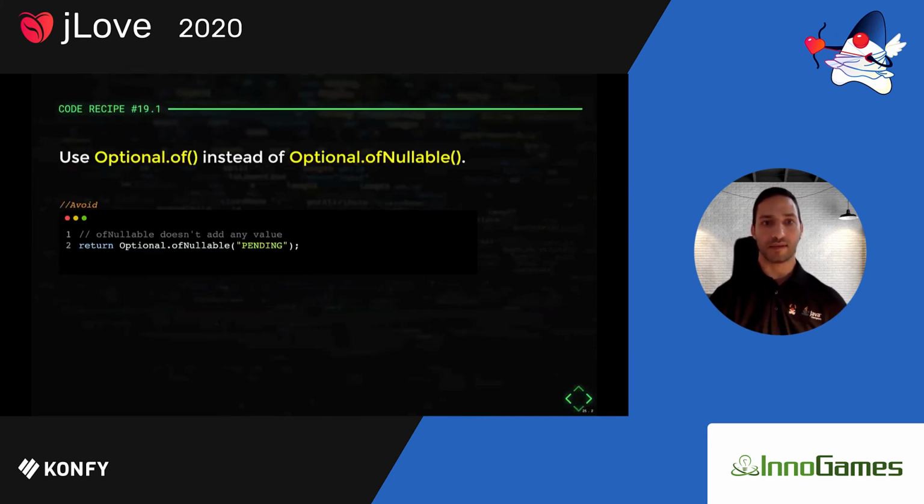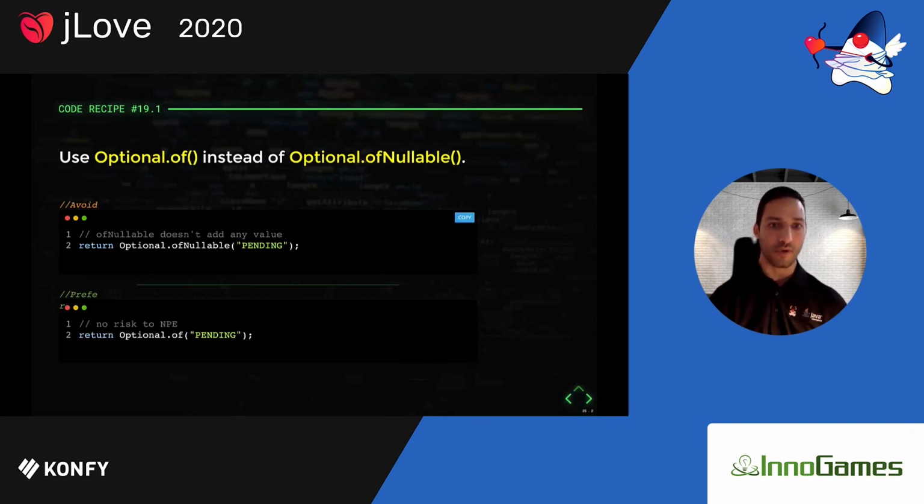And in the other case, if we use this instead of this, if we have something like this, this code doesn't add any value. It only adds another check. It will always check whether this value equals null or not. So we have one extra check. In this way, it just returns it with an optional, so there is no risk of null pointer exception here. But if you are not guaranteed of the value you are going to pass here, maybe it will be null or not, as with getter methods, use ofNullable.